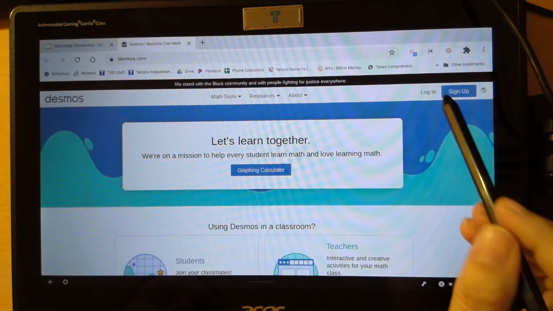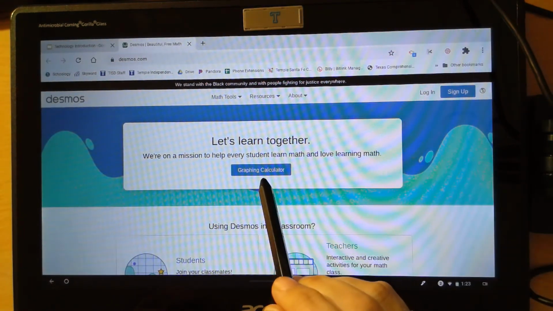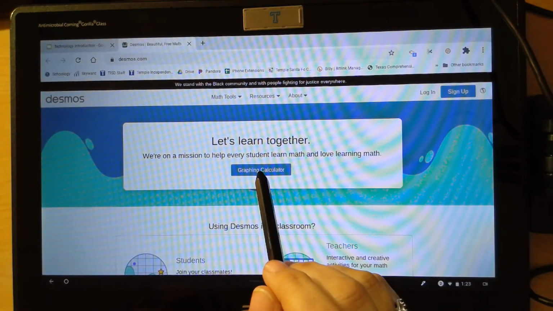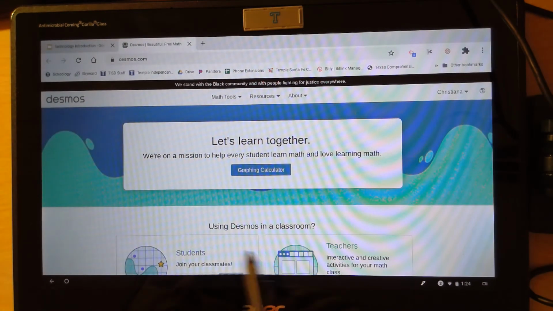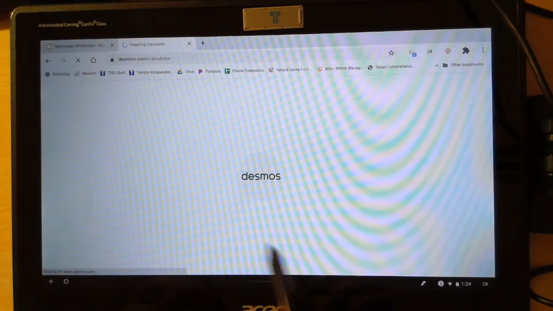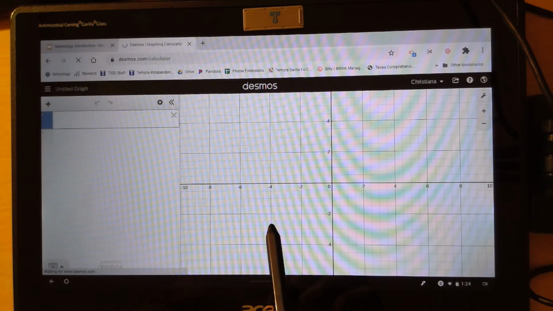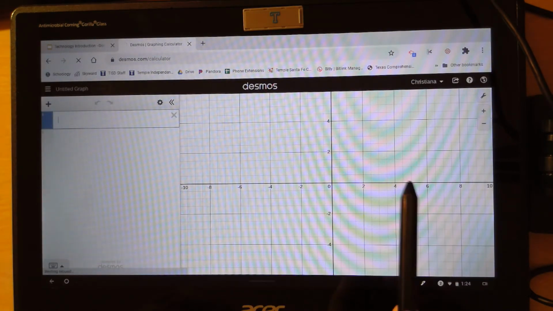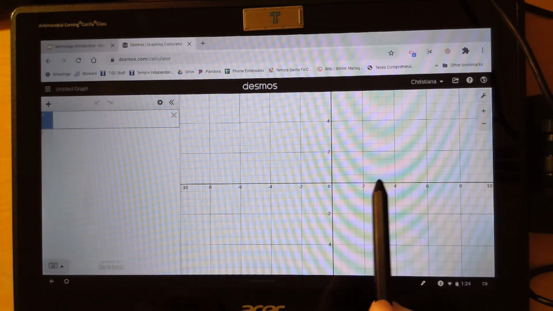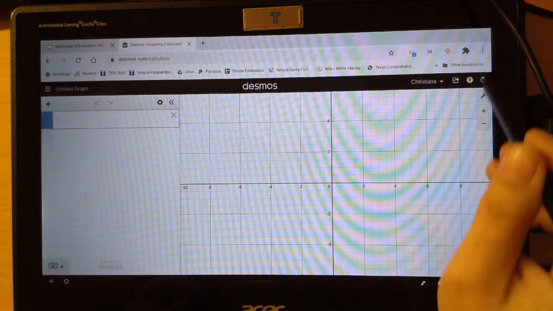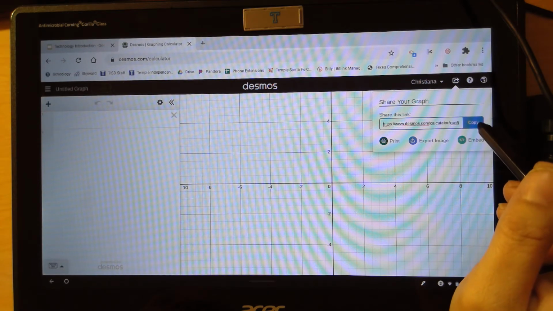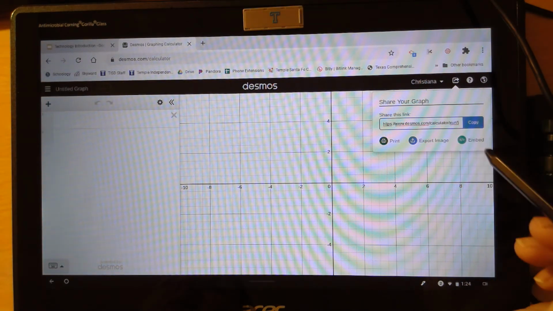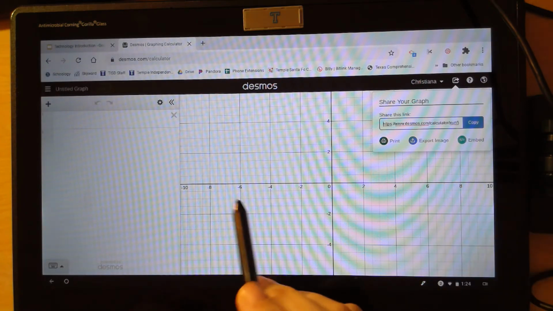When you get in, you don't necessarily have to log in. If you just click on the graphing calculator, it'll open. I do recommend you log in with your G Cloud. The reason is that anything you are working on here, you can save in your Google Drive, and that way, if you have a question about something, you can share the link to that particular graph with me and ask any questions you happen to have. So that's kind of important.